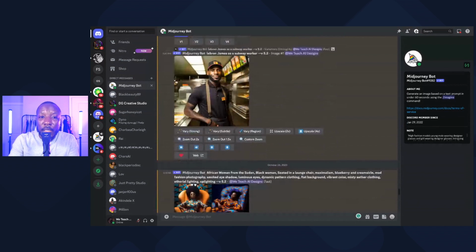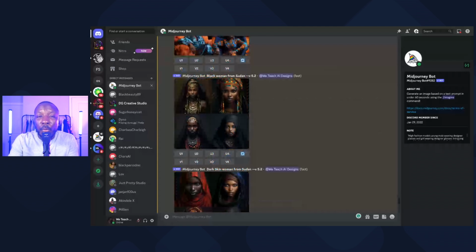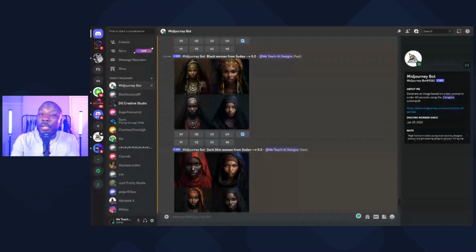Now, to answer your question in terms of how to get very dark skin women from the Sudan, the complexion of it, we got to be realistic. It's AI, so they're going to be pulling from all types of images. There's all type of people, and they're just really trying to piece it together as much as possible. The images that we get from the AI Midjourney are going to be based off of what we actually input.